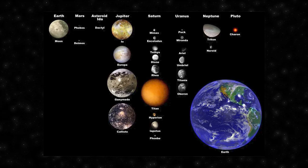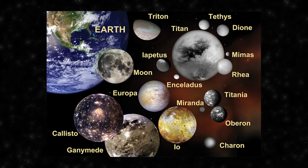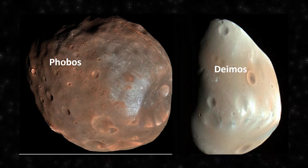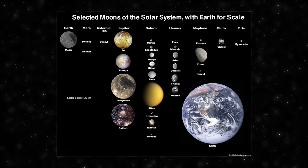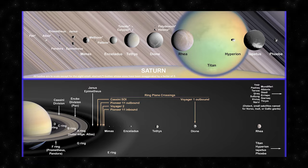The diverse moons within our solar system provide a fascinating tapestry of celestial bodies. One particularly intriguing moon is Europa, one of Jupiter's Galilean satellites, distinguished by its smooth, icy surface which conceals a subsurface ocean believed to harbor twice the amount of water found on Earth. Kept in a liquid state by tidal heating generated by Jupiter's gravitational forces, Europa is positioned as a potential contender in the search for extraterrestrial life. Another mystery is the unexplained geysers on Enceladus, one of Saturn's moons — towering plumes of water vapor emanating from its south polar region, hinting at subsurface oceanic activity.